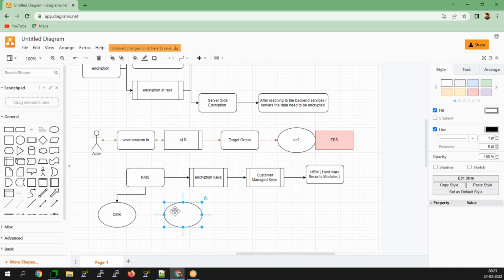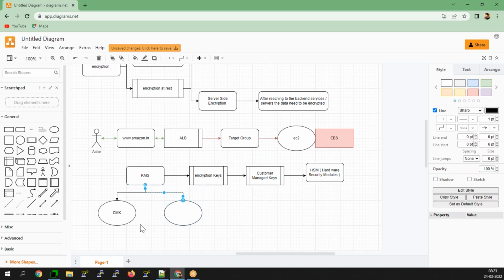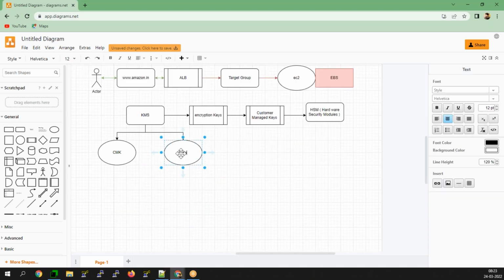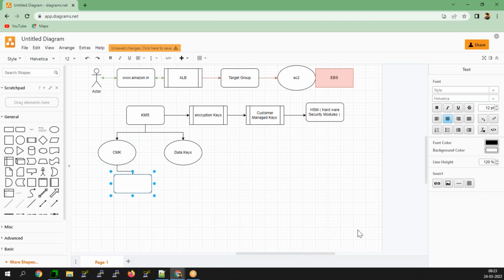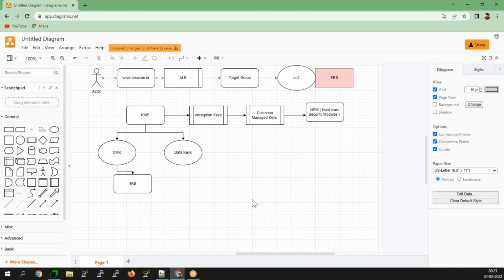The customer managed key will only support 4 KB of data that you can encrypt.